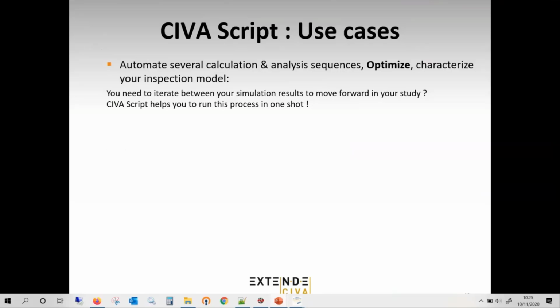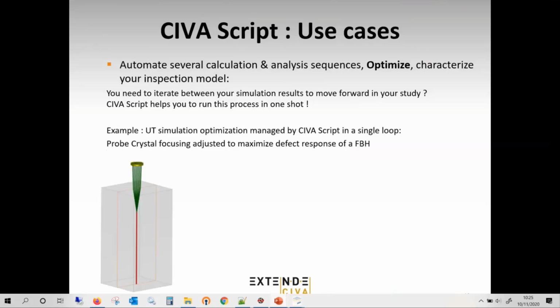To do the full loop, let's take an example. For instance, let's take the example of a UT immersion inspection simulation, where your goal is to maximize the sensitivity at a given depth in this block. My criterion will be the response of a flat bottom hole at a given depth, and I want to optimize, so to maximize the signal reflected by this flat bottom hole at this depth.